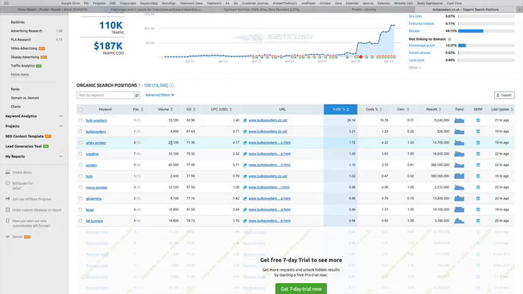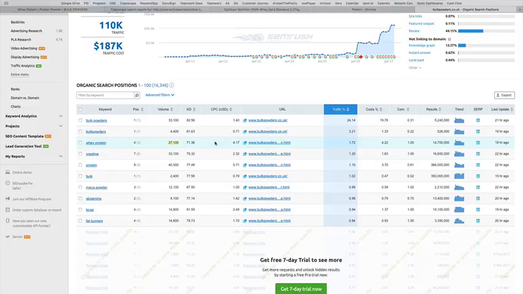Next thing is we see the search volume. Now remember, this is not accurate data, this is guesstimate data. So how many people are searching for this on average per month? The next thing that's of interest is this CPC. So remember earlier we were talking about different keywords and how they have different commercial intent. CPC is an indicator of commercial intent. So this is, on average, how much people are willing to spend to advertise for this particular phrase. So we can see here the CPC for whey protein is $4.17.